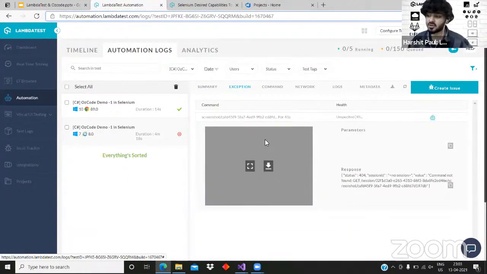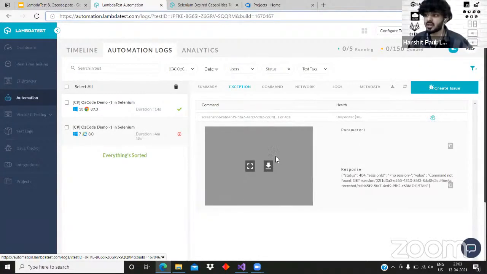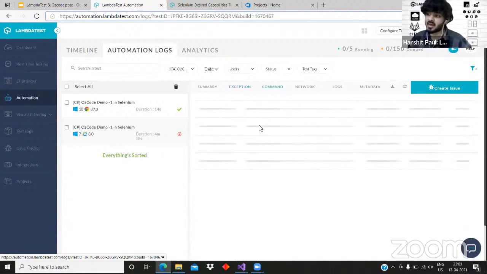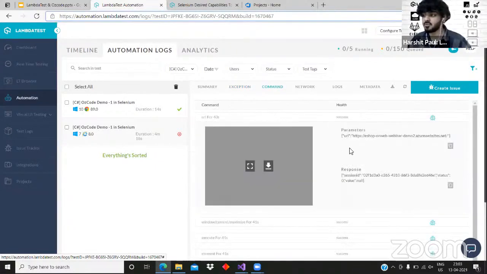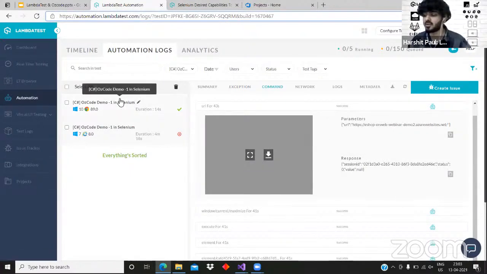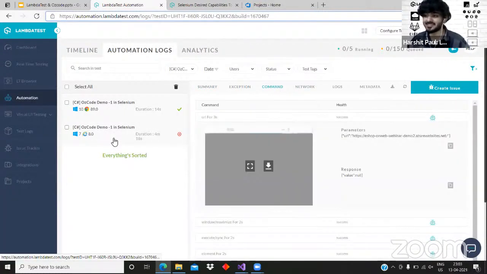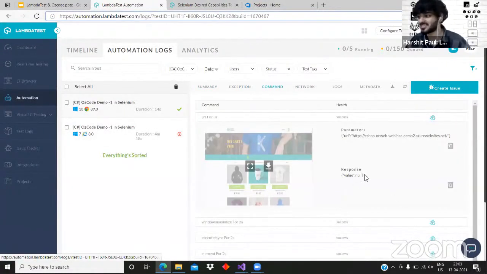And this is interesting because we passed on the visual capability. We are also able to see command by command screenshots as to what happened when. On the command logs, we'll be able to figure out these screenshots, as I said, on a command by command basis, so you can figure out what went in the screenshot side on the command side. So IE is a notorious one. Let's just take Chrome in consideration while I'm displaying these capabilities.